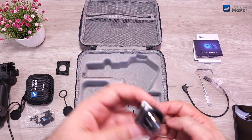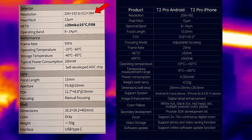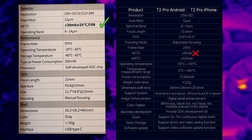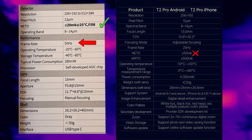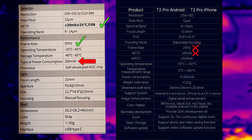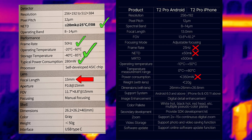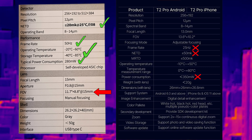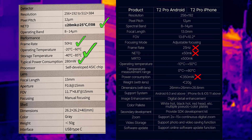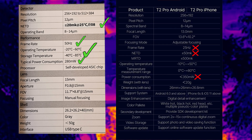Now let's see the specifications with a small comparison against the T2 Pro. Resolution is 256x192 on both of them, but the software of the T2 Max can do some upscaling as well. Sensitivity: the T2 Max is 20mK, the T2 Pro was 50mK — lower is better, so the T2 Max has about 120% more sensitivity. That's insane. Frame rate: T2 Max is 50Hz, T2 Pro is 25Hz — so the T2 Max has 2x the refresh rate. Power consumption is also lower on the T2 Max, around 280mW compared to 350mW on the T2 Pro. Operation and storage temperature range is also slightly wider on the T2 Max. The T2 Max has a 15mm lens resulting in an 11.7-degree field of view, while the T2 Pro has a 13mm lens with a 13.6-degree field of view. A more narrow field of view gives slightly better image quality because it focuses on a much smaller area, making it more suitable for outdoor use.